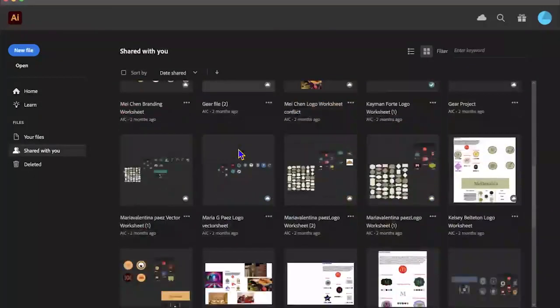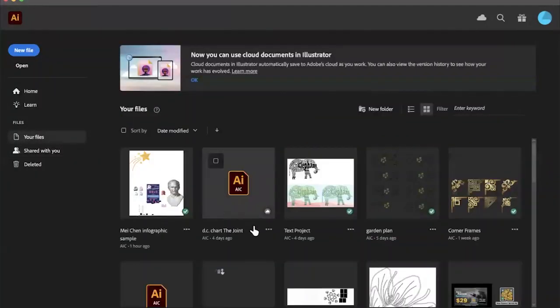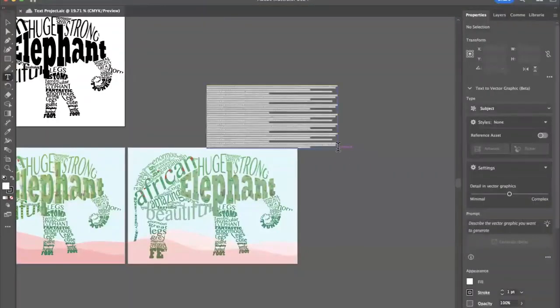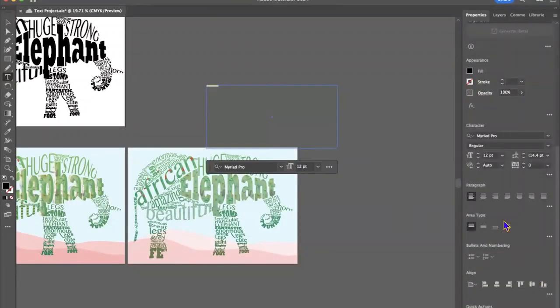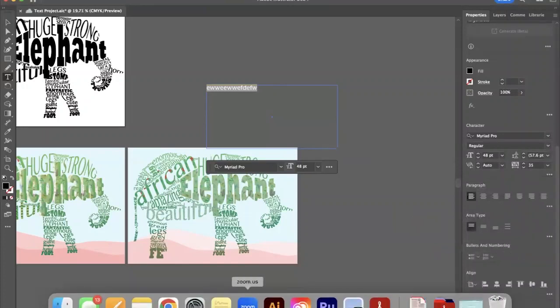Open up once. Oh, gonna be my files. That's why I'm not seeing anything for me. So let's open up this right here and I'll show you how to change the spacing. So if I write some text out right here, let's make it right there. You can actually change the spacing of the text right here. And that can help it to not feel quite so tight.